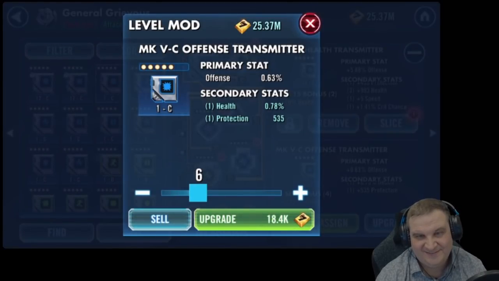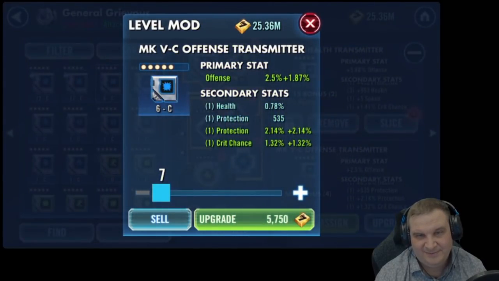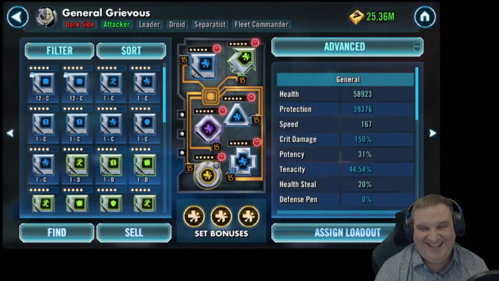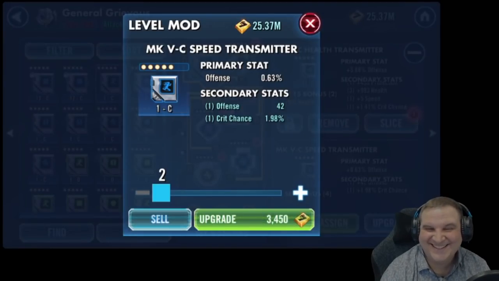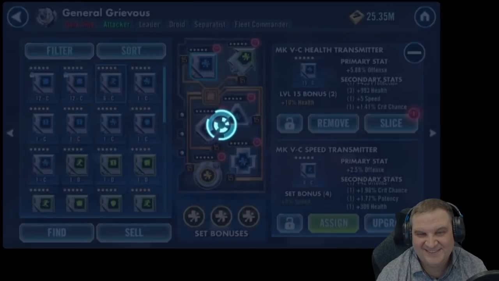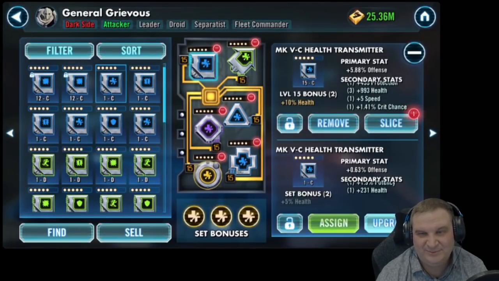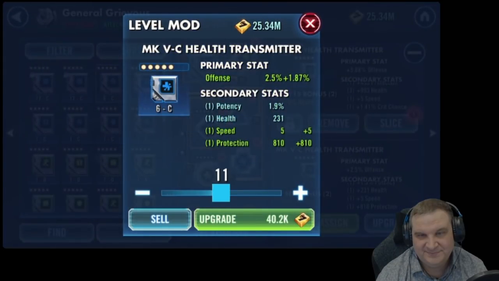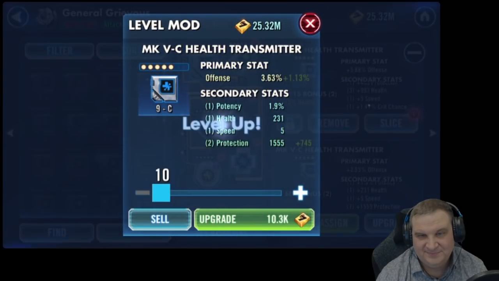Right, this one. Yeah, I'm going to bin that one. Bye. That one's got no redeeming features at all. This one is a speed mod, so I'm looking for speed, and it didn't hit it, so I'm selling it. Beautiful. This one's health. So that one did hit speed, so I'll just go up to 9.